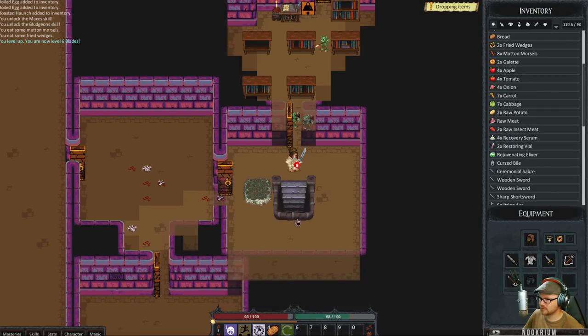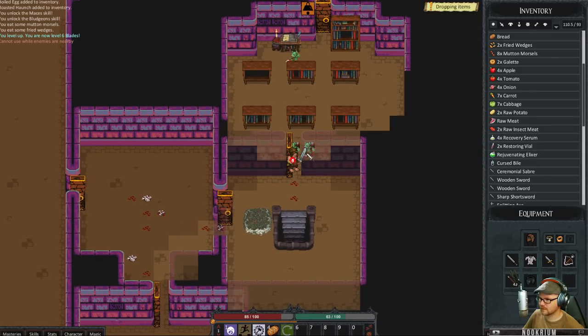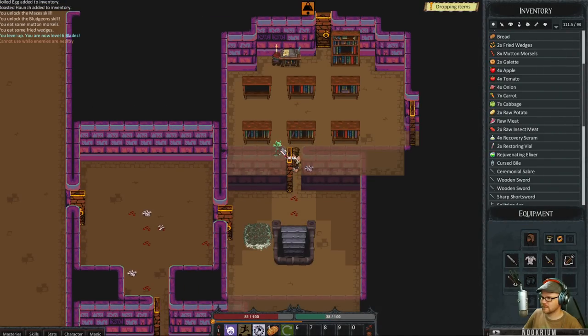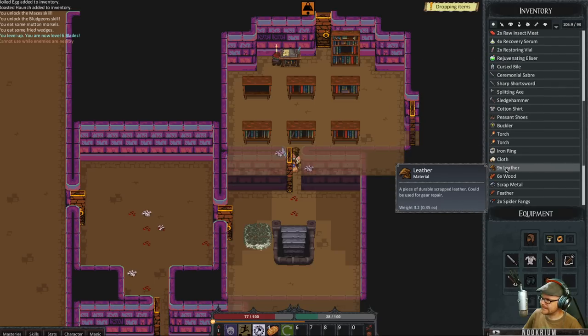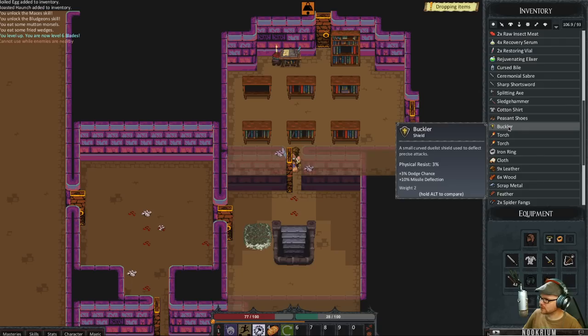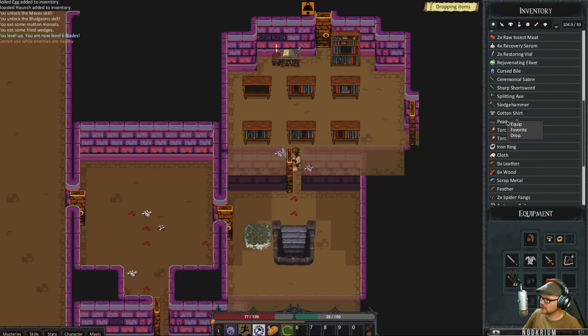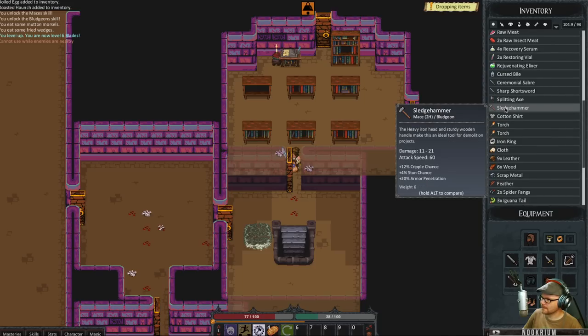Library. You know what? We're going down. We're not going down yet. We're gonna have to just drop stuff. How overburdened am I? Oh, quite a bit. A buckler. It weighs 2. Oh, hey, I'll wear the shoes. That weighs 6.